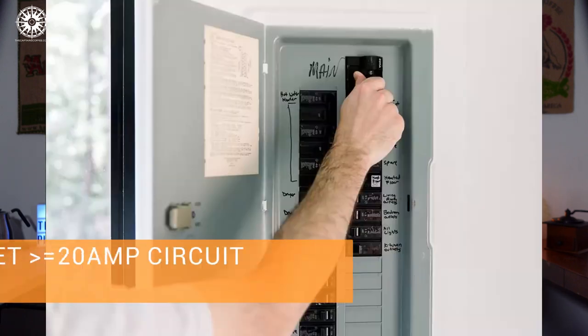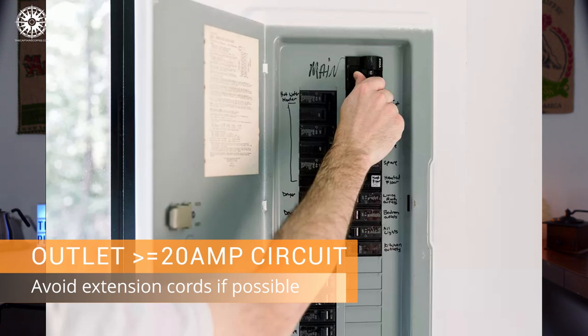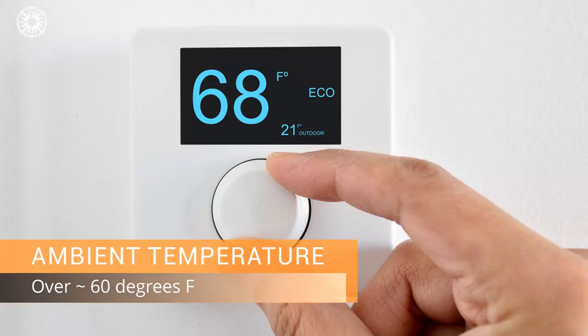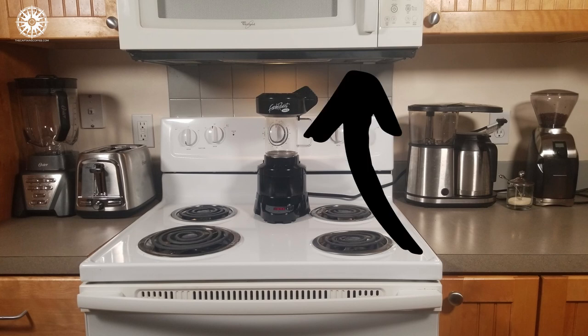Just some basic reminders on best practices when using the SR800 or any home roaster: make sure you're using a power outlet on a dedicated 20-amp or higher circuit, and when possible avoid using an extension cord. Check your ambient temperature to ensure it's above about 60 degrees in colder weather. During hot summer months, if you roast outside at really high ambient temperatures — say over 90 degrees — your roaster's air temp will also be hotter, so remember to start with lower temperature settings. Finally, if you're roasting inside, turn on your oven's exhaust fan or roast near open windows.